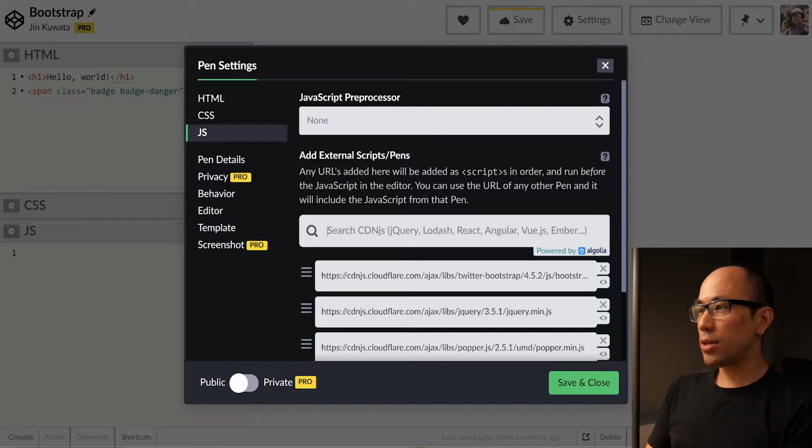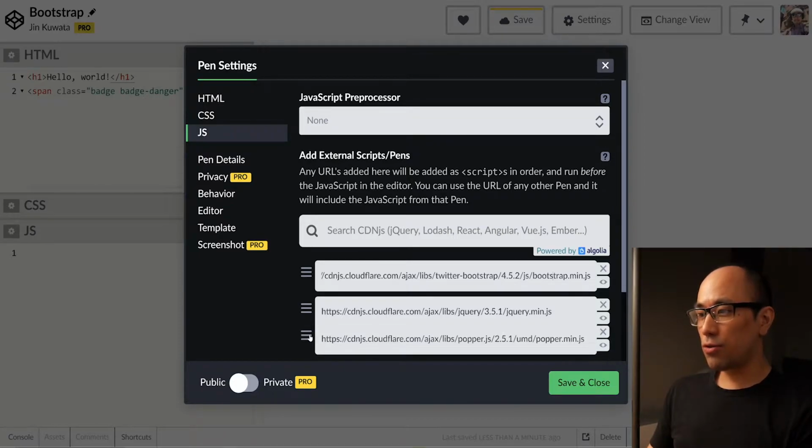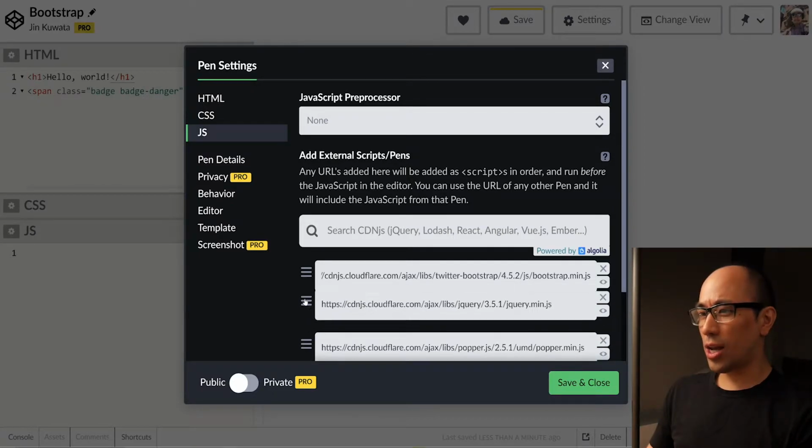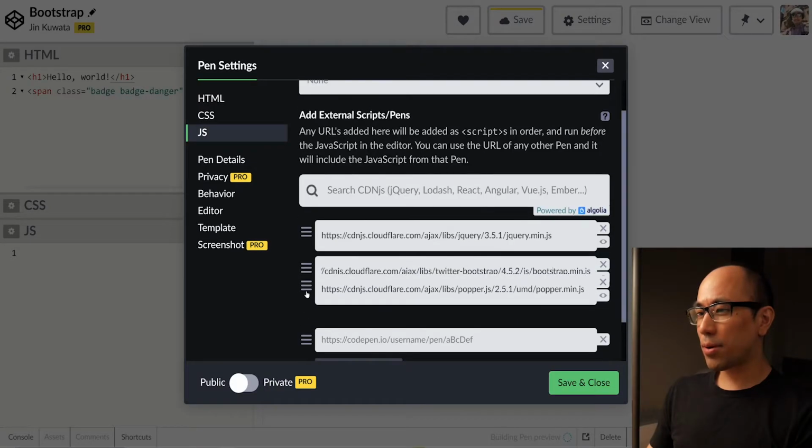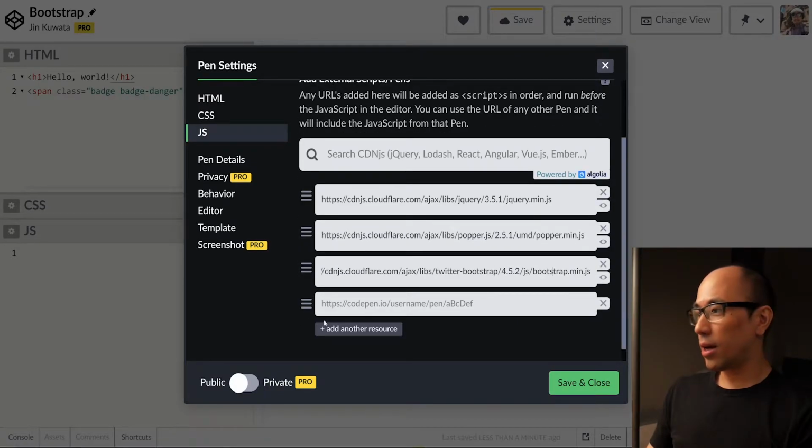The only issue is you want to be very careful in the order and sequence in which these are loaded. And like we said, Bootstrap depends on having jQuery first. So right now, this is going to try to load the Bootstrap JavaScript portions first, and it's not going to like it. So I want to move the jQuery to the top, and then the Popper after the jQuery. This is just a place for me to add new stuff.